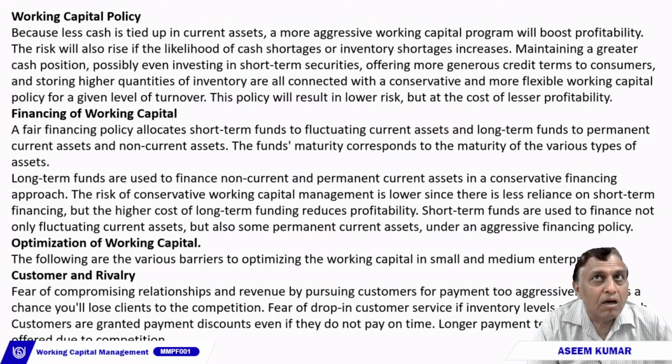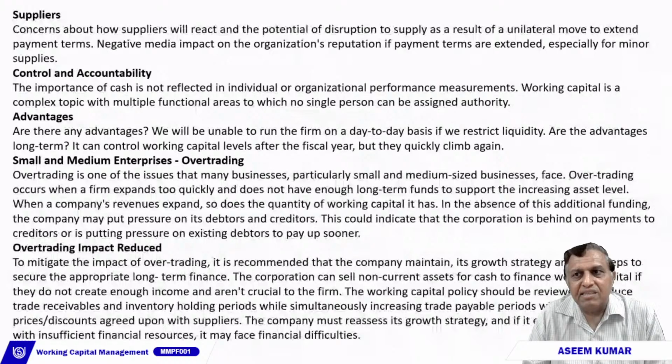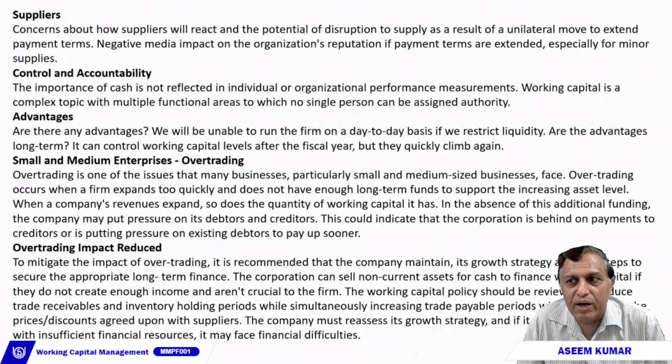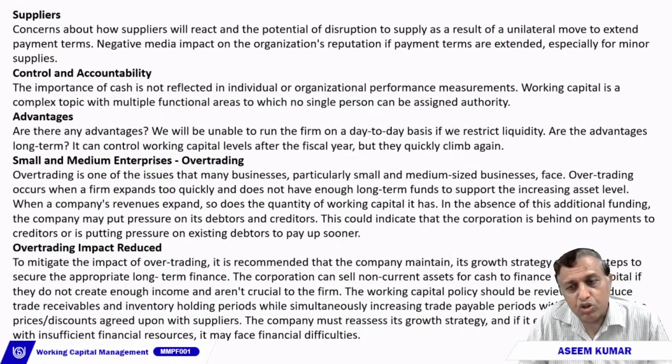Suppliers. Concern about how suppliers will react and the potential of disruption to supply as a result of a unilateral move to extend payment terms. Negative media impact on the organization's reputation if payment terms are extended, especially for minor supplies. Indicate your financial health, control and accountability. The importance of cash is not reflected in individual or organizational performance measurements. Working capital is a complex topic with multiple functional areas to which no single person can be assigned authority.